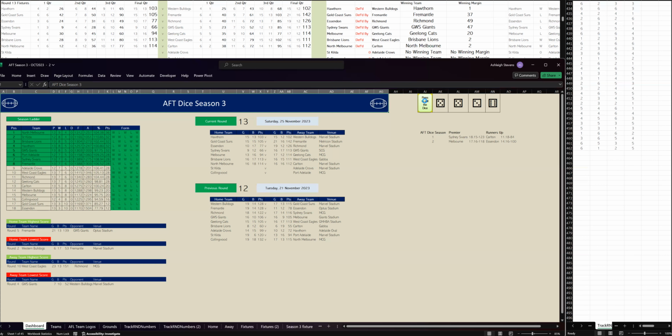It's St Kilda versus Adelaide Crows. Let's go to the first quarter. St Kilda kicking 5 goals 5 to Adelaide 3 goals 6. Adelaide trailing by 11 points. Let's go to the second quarter. St Kilda kicking 2 goals 6 to Adelaide 1-1. And at halftime, St Kilda are up by 22 points.